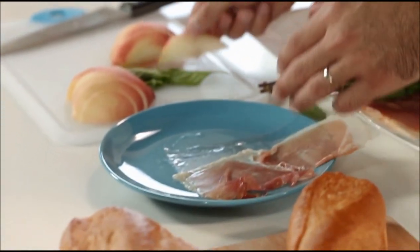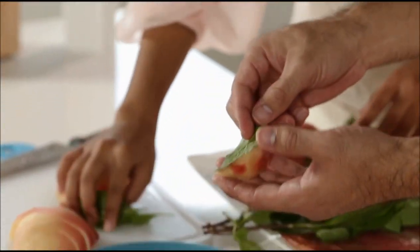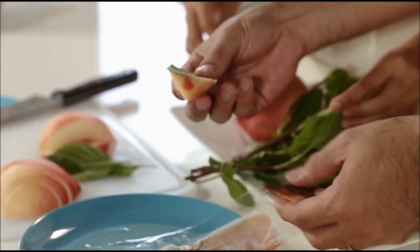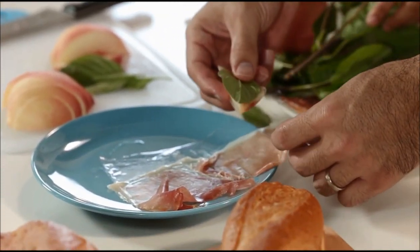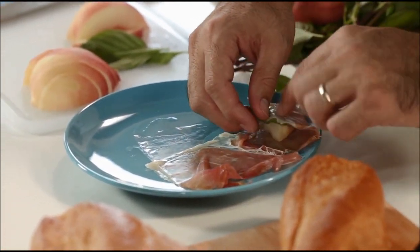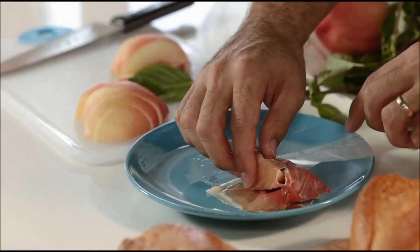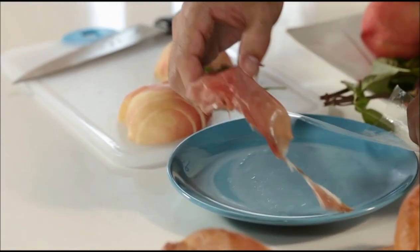Sure. So what I'm gonna do is I'm gonna take 1 slice of peach. I'm gonna take 1 basil leaf. And I'm gonna put it like that. And then I'm gonna take a wonderful slice of this Serrano ham. It's wonderful thin ham. Ooh, look at that. Now be careful because it will tear if you're not too careful.